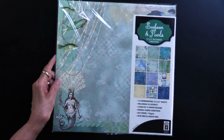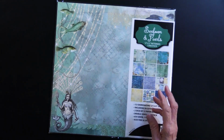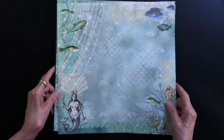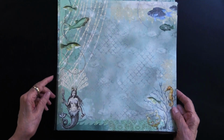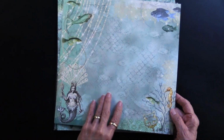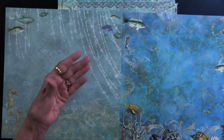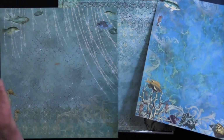And these are a heavyweight cardstock. They are double-sided, and you can kind of see right here just the look of the sheets, but let me bring some in. So here is that first sheet, again, 12 by 12, and you can see mermaids, you can see underwater, just really fun. The back side of that also has the pearls, so Seafoam and Pearls is what's going on. These are micro-perfed in sets of 2. To separate them, that's all you do.